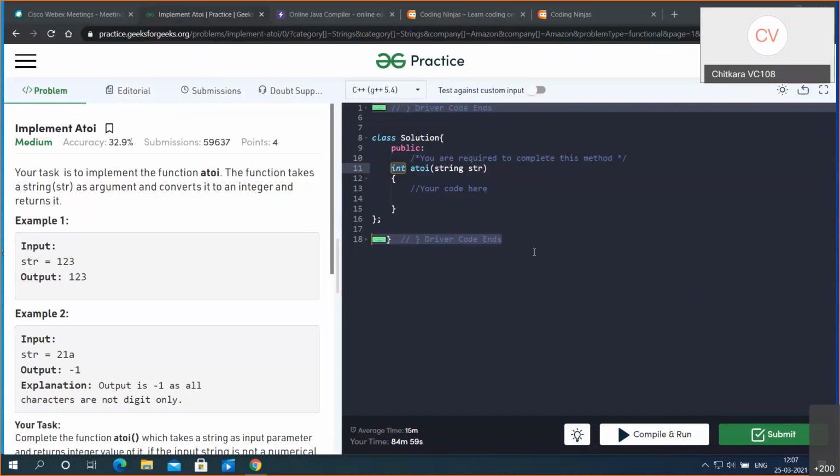It is good to use Google to understand the concept. Himanshu, can you explain what this particular code is doing at the line: int val is equal to int ch, is val not equal to minus and val minus 48 greater than 9 or val minus 48 less than 0? Can you explain this?